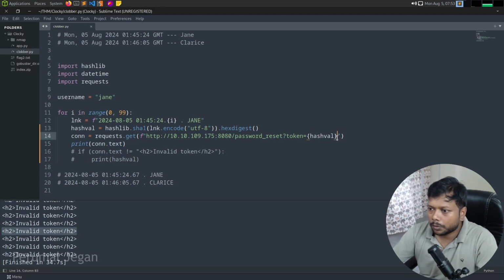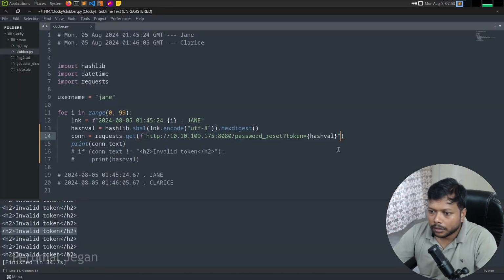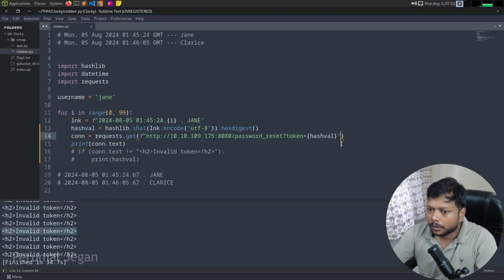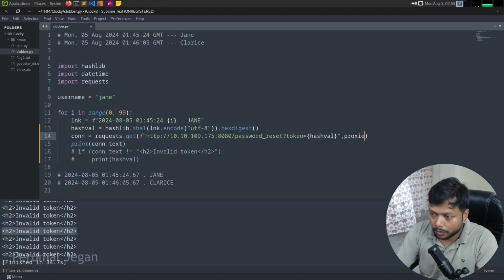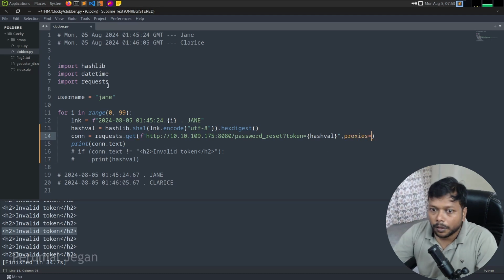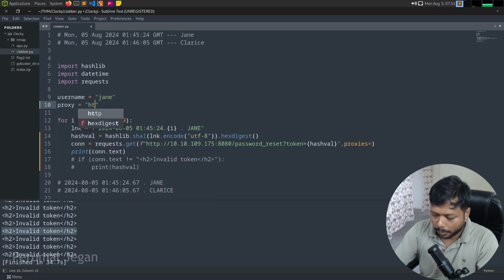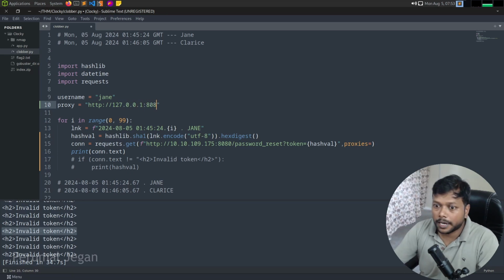What else could I do? Maybe I'll use it like this. Get. Okay, and here proxies is equal to like this. Yeah, I'll define proxy, http://127.0.0.1, port is 8080.